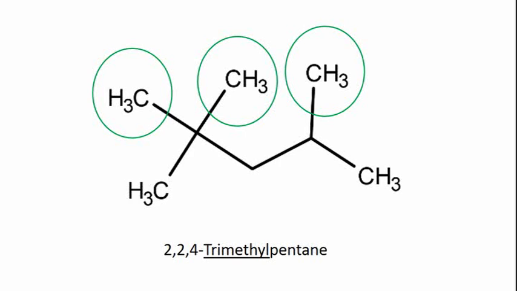Finally, you have to give the address of each substituent. You have to indicate which carbon of the main chain they all live on. Start at the left end of the chain and number each carbon sequentially 1 through 5. 2 methyls live on carbon 2, and 1 lives on 4. Those numbers go at the front of the chemical name, separated from the words by a dash. 2,2,4-trimethylpentane.